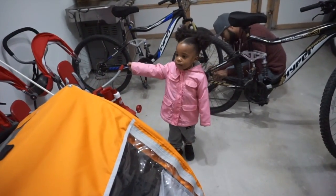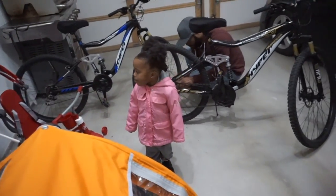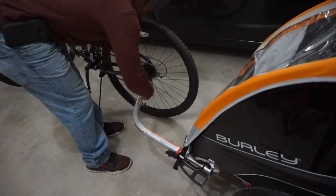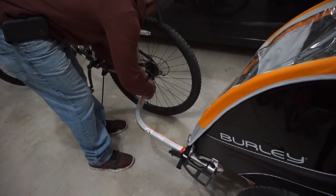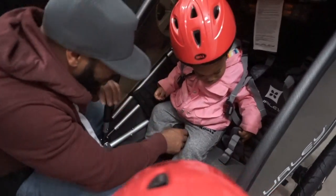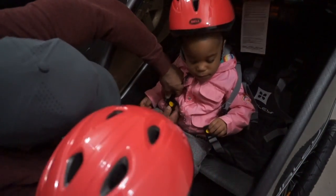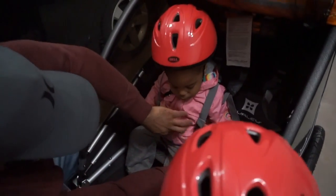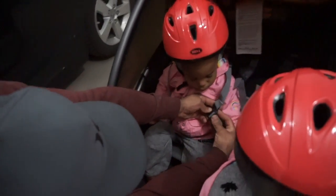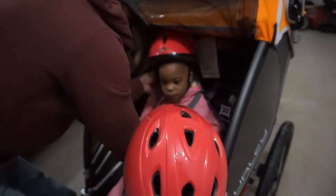She said 'I see my helmet' — it's on their little bikes, so we're gonna grab those in a second and go for a ride. Daddy is just doing the final steps. They have their helmets on — the strap support is very easy to put together, so we're just adjusting it to them. It's a little bit cooler today so we have their jackets on, but I'm sure they're still going to enjoy the ride.